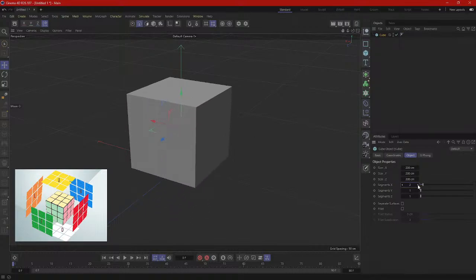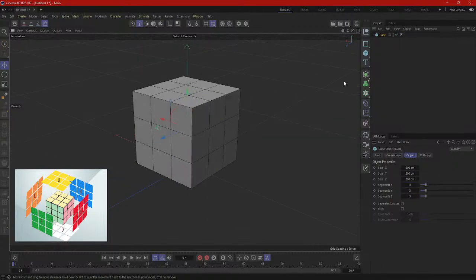From here we can give it segments of 3, 3, 3 to get that 3 by 3 box in our cube. Currently we are not able to see the lines, so we simply go on display. When you go on display and click the lines, ground setting with lines, you can see we now have a 3 by 3 box. If I decrease or increase this, the lines will just increase and decrease in our cube too. Now that we have done this, we can make it editable.